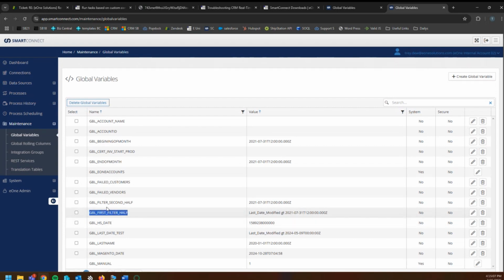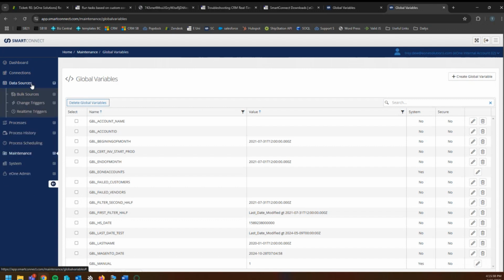For the one I'm going to be showing you today, I created a global first filter half and then a global second filter half for these two values. I'm basically going to be checking if the last modified date is greater than this 2021 date. You can do this with either one filter or two filters. Sometimes it is necessary to use two filters instead of one, and I'll go over that situation here. So once you have this example, I'm going to use this global first half filter.